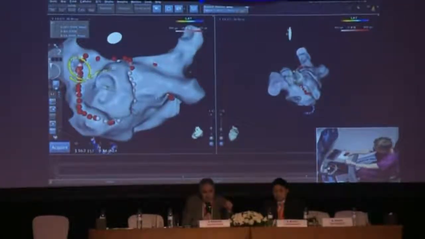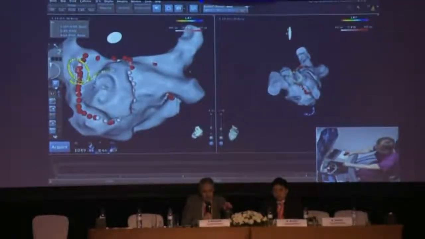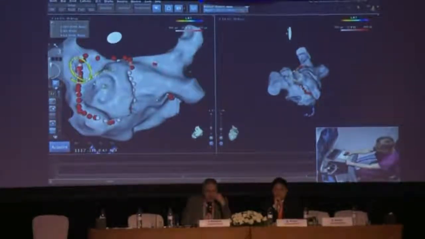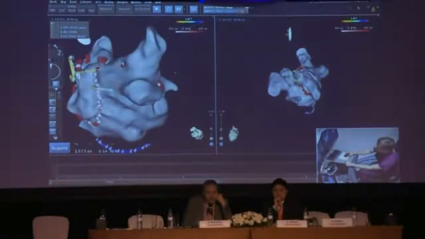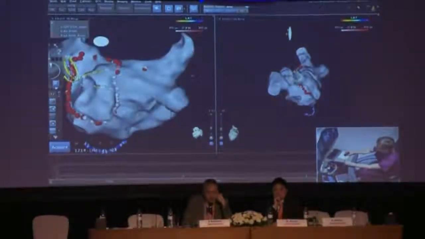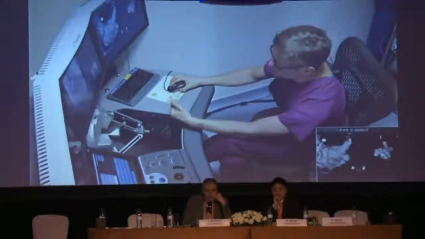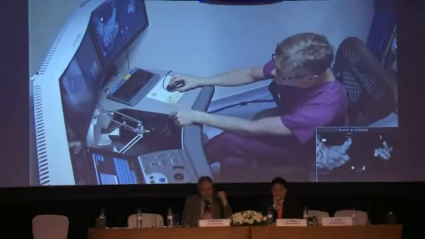The amount of tissue is very big, and there is the vein of Marshall, sometimes quite big, so there is a lot of tissue that has to be ablated. And for paroxysmal atrial fibrillation, do you do the same, or do you do just isolation within the venous site of this anterior ridge? So my approach for paroxysmal is exactly the same. Between paroxysmal and persistent, I'm going to extend the procedure if isolation of the vein doesn't terminate the AF.